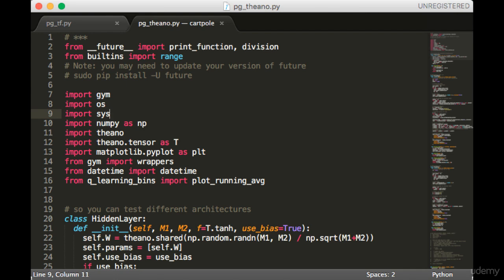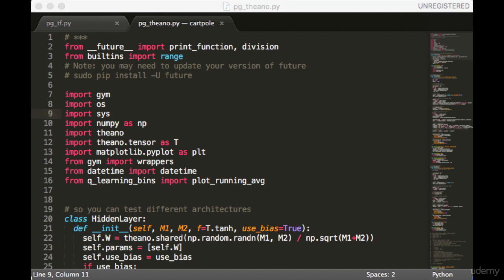In this lecture, we are going to implement a policy gradient solution in Theano for CartPole. We'll be using the same neural network architectures in this script, but a different optimization method for the policy model. If you don't want to try to code this yourself, although I highly recommend you do, the relevant file in the course repo is pgtheano.py in the subfolder CartPole. The structure of this script is exactly the same as the TensorFlow script, so it is a good exercise for just practicing your Theano coding skills.